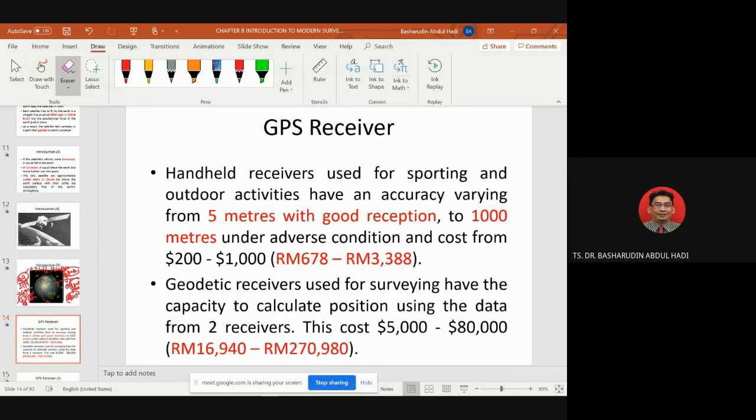For example, they get a big squid from Terengganu, so they save the location. So next year, at the same place, at the same time, they go again to the sea.